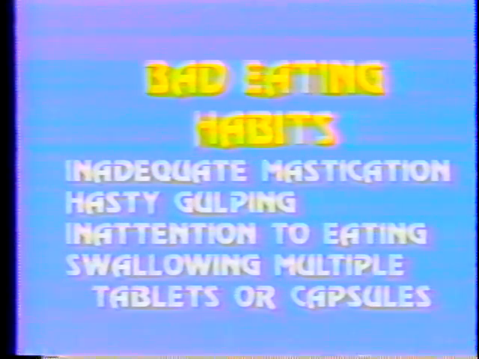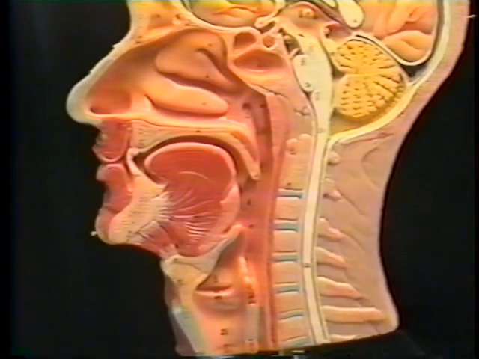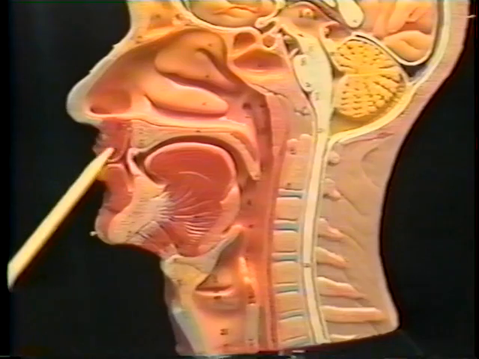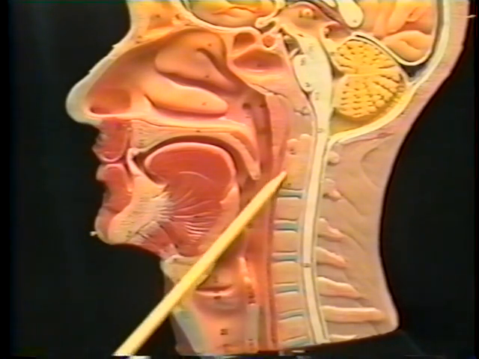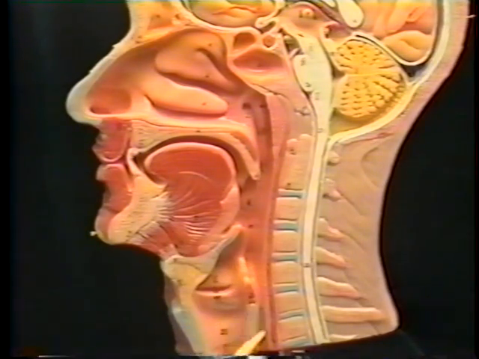Bad eating habits such as inadequate mastication, hasty gulping, inattention to eating, swallowing multiple tablets or capsules may undermine the normal swallowing mechanism. An increased or abnormal sensory afferent stimuli from the mouth, nose, pharynx, hypopharynx, and even the esophagus may induce multiple or uncoordinated abnormal swallow response and may result in dysphagia or swallowing dysfunction.